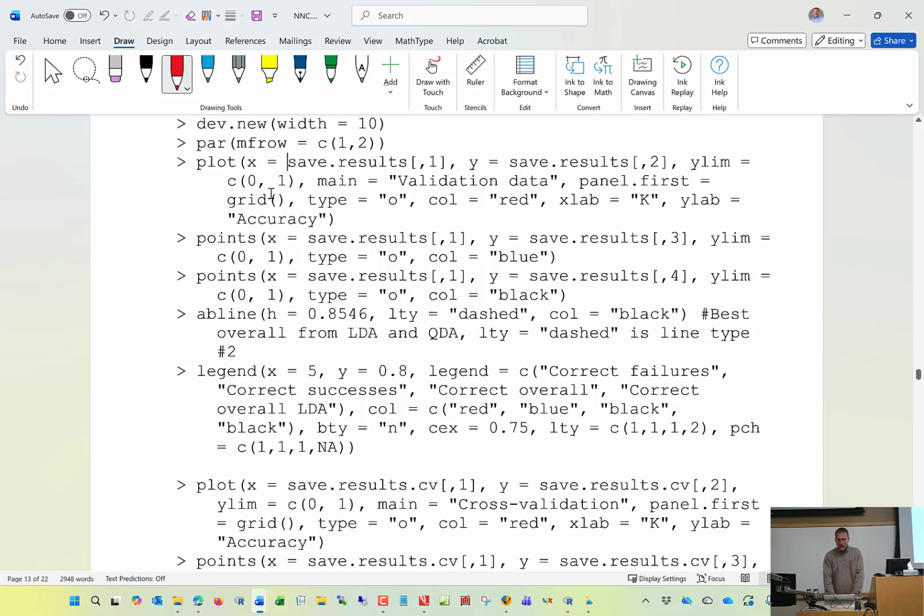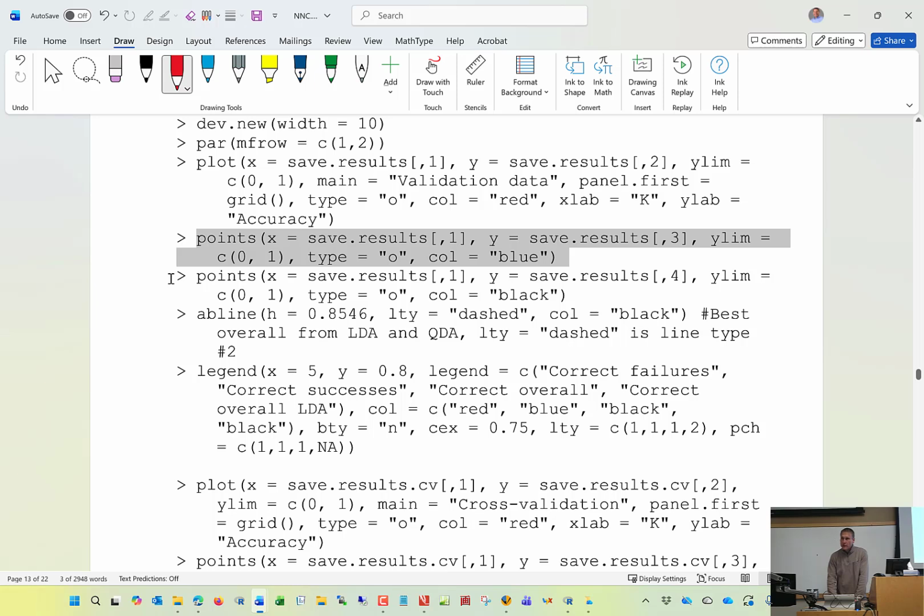So I do my plot. Notice how I use a red color for the line and the plotting point. When I say type equal O, in R's terminology for the plot function, what that means is that I want not just the lines, but also the plotting points as well. If I did type equal quote L end quote, I would just get the lines, for example.